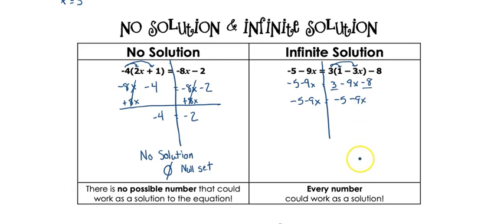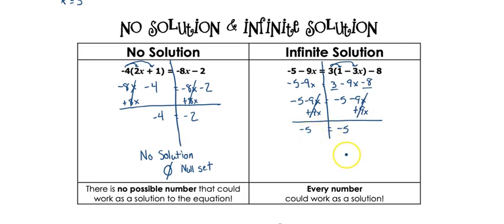Well, if you just pause right here, I bet you can see that they're both the exact same. We're going to go and do that next step, though. We're going to get the variables together. So I'm going to add the 9x to both sides. Bring down the negative 5. 9x and negative 9x, additive inverses, that will go to 0. Negative 5 drops. Again, negative 9x and positive 9x, additive inverses, that's just like 0. So now I have negative 5 equals negative 5.